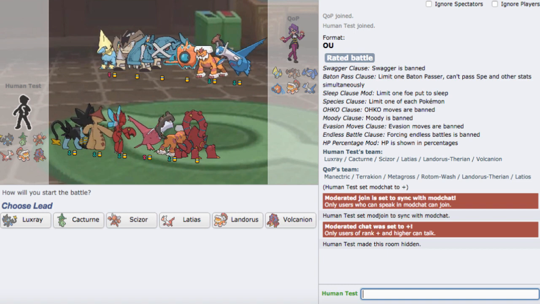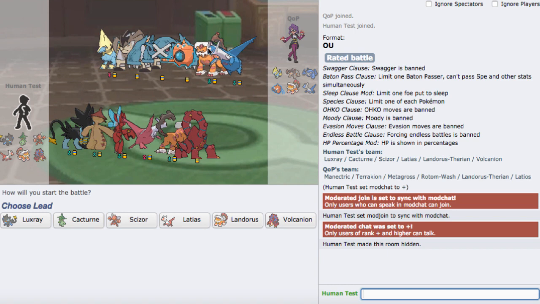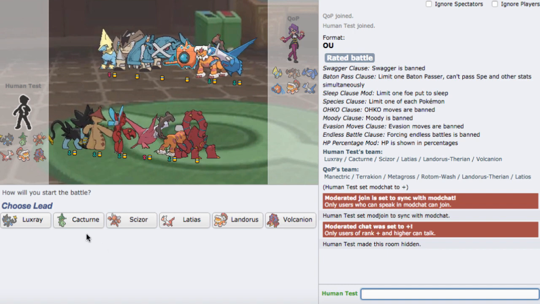All right, we got a game here up against QOP. Dang, look at this guy's team. Terrakion, Metagross, Mega Metagross. Oh no, Mega Manectric, regular Metagross. Pursuit Trapper, confirmed. Look at these threats. All right, look at this team.